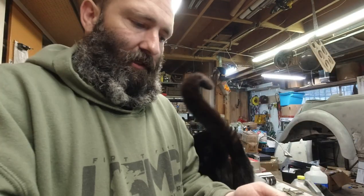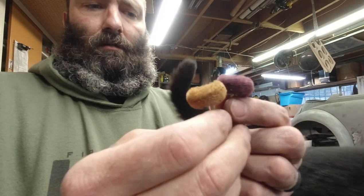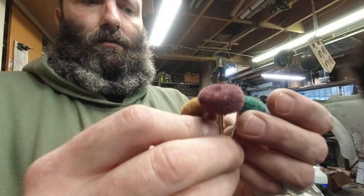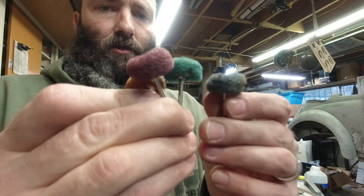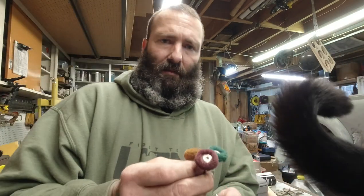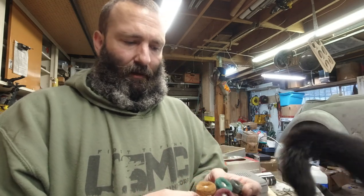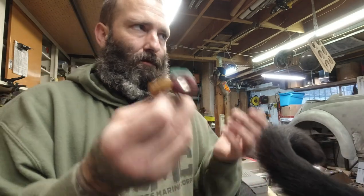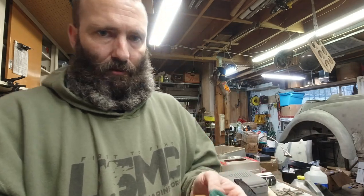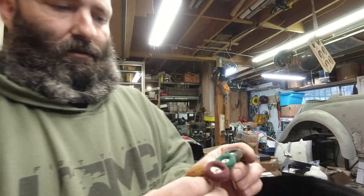Okay, we're gonna try these. I purchased these on Amazon. It's 120 grit, 180, 320, and 400. I know some people like 357 Magdad. He makes his own, but I got like 400 of them for like $6 or something, so it just wasn't worth it to make my own. Not 400, maybe 150, something like that.